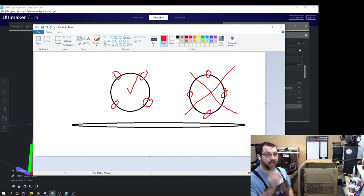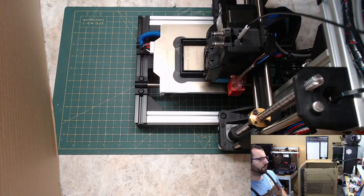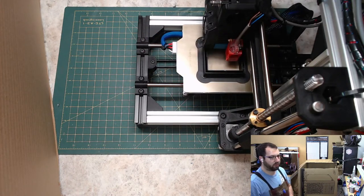Also leads to holes in your rod. Yes, that's one of the reasons why, with my Monoprice thing, I wish I still had the rod. I threw it out. It had grooves, literally like 20 thou grooves in the rod from the bearing digging into it, because it just seized up. And they were orientated like this. They were bad. So it might be worth checking that, just to make sure your bearings are orientated correctly.